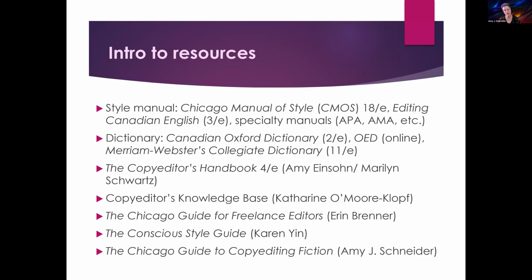If you are going to freelance, you need The Chicago Guide for Freelance Editors, which recently came out, also from U Chicago Press, by Erin Brenner. Erin is the queen of freelance editorial business management, so definitely put that on your shelf. We're going to talk about conscious style and conscious language a little later, so you definitely need Karen Yin's book, The Conscious Style Guide. She also has a comprehensive website that you can spend a lot of time on. And last but not least, of course, my little yellow book. This webinar is a very basic overview, so if you have deeper questions about copy editing fiction, they are very likely to be covered in the book.